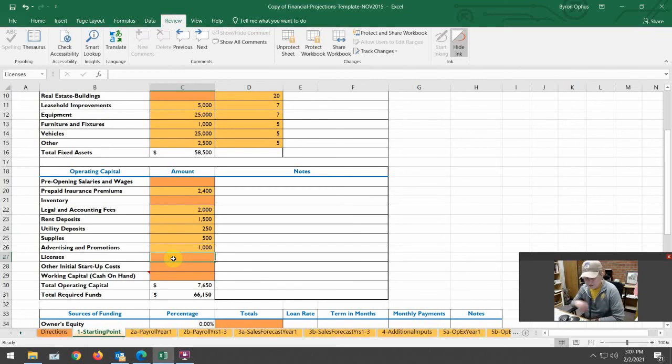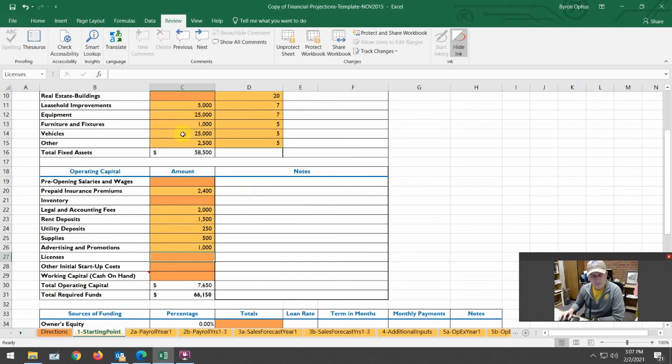Licenses. Now, what kind of licenses would I need? Well, let's see. I don't think in Havre there's a requirement for a business license. I might need independent contractors certification or something that goes through the state, and I'll throw that in this license category. It may not actually be a license. License plates, I guess you could throw that maybe on there. That's also, it could be under this other miscellaneous stuff or other initial startup costs here. So some of these things, they could cross over, and that's fine. But I'm not going to need a lot for licenses, that's for sure.